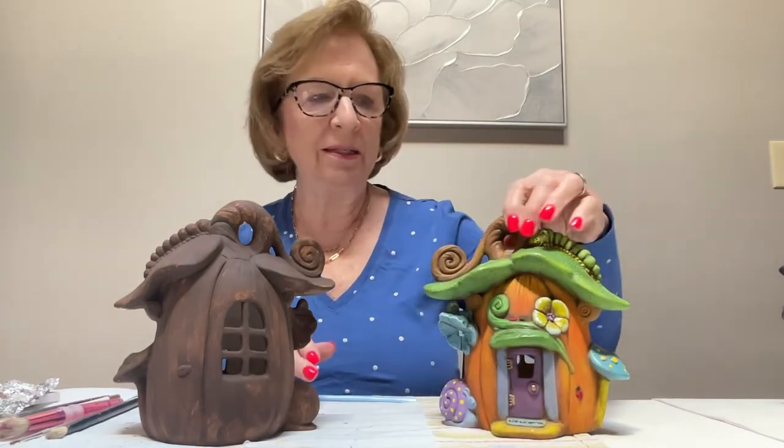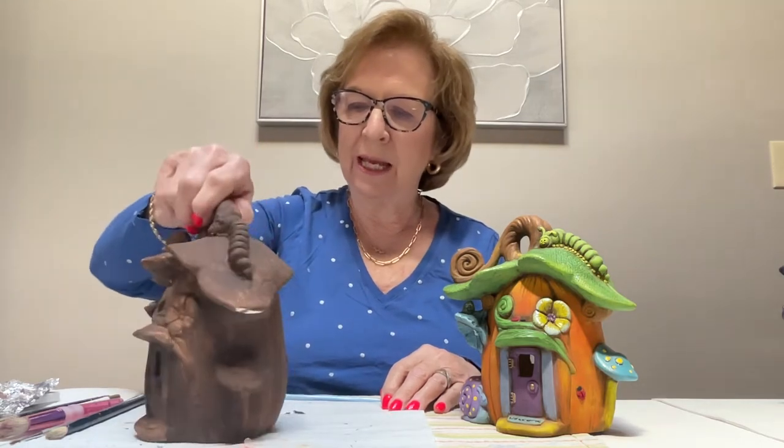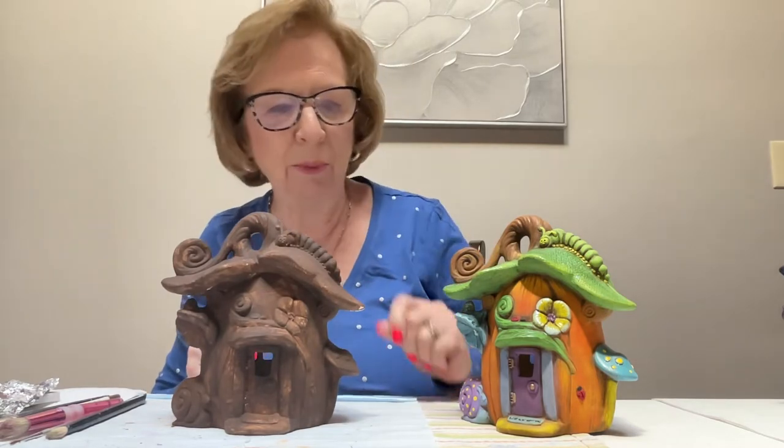Hi everyone, I'm Rosemary, back here again doing another video. Today we're going to be doing Halloween — I'm going to be painting this pumpkin birdhouse. Isn't it adorable? A lot of you have picked up the kits at the library and some of you picked up kits from me. I went ahead and started by base coating the entire piece in brown — I don't want to bore you watching me put the brown on.